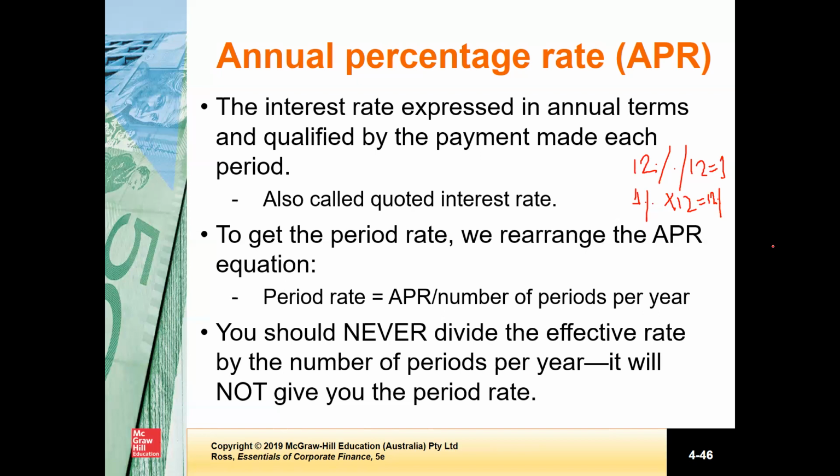However, in our previous example, we have seen that in the case of effective annual rate, when the quarterly rate was 3%, the yearly rate was more than 12% because of compounding. So you can see that the periodic rate is the annual percentage rate divided by the number of periods per year. As I said, 12% divided by 12, for example, so the periodic or monthly rate is 1%. If you want to find the quarterly rate, 12% divided by 4, so the quarterly rate will be 3%.